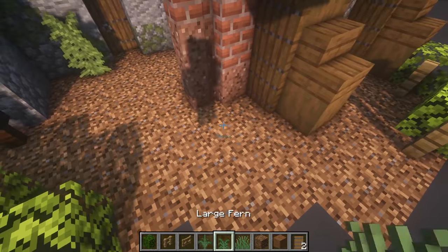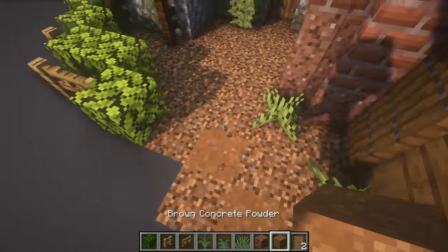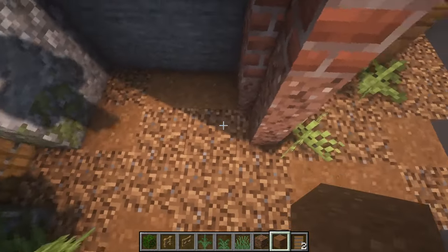And then I'm also just adding a bit of grass and ferns in here to add a bit more color. And then like I said, I'm adding some brown concrete powder, and that just helps break up the repeating pattern of this coarse dirt. And as we place these last few blocks in, that's actually going to finish up this tutorial.